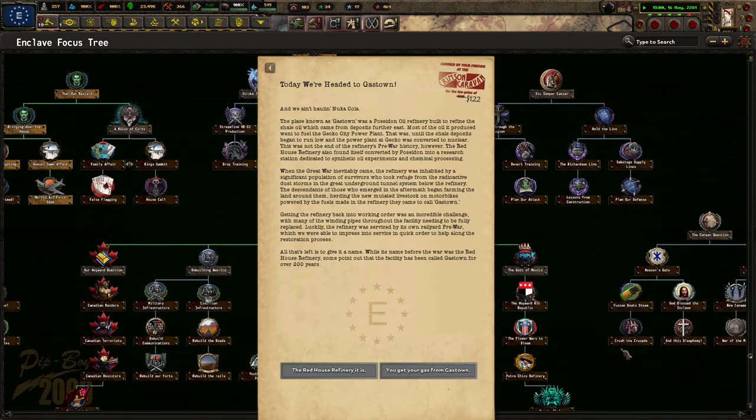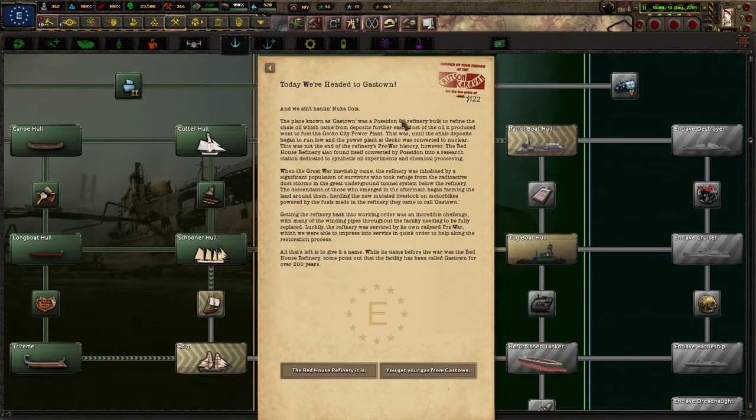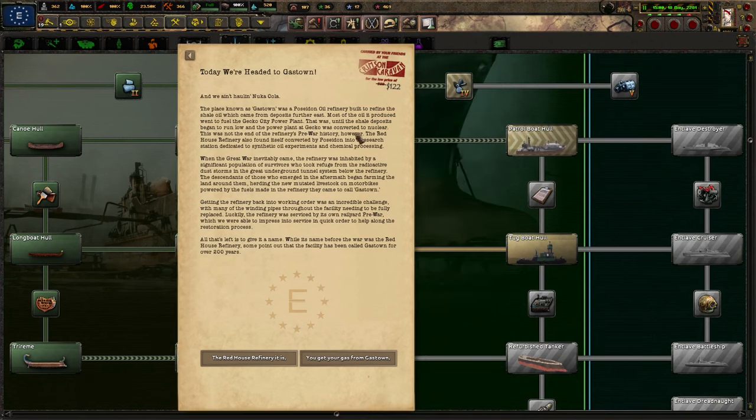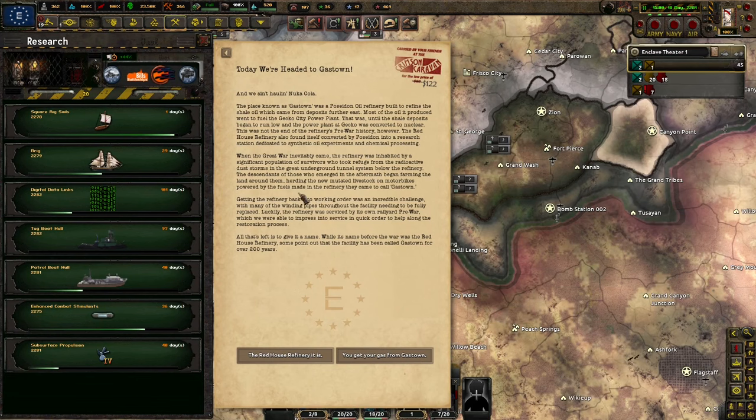Mark of the Mutant, huh? Today we're headed to Gas Town, and we ain't hauling Nuka-Cola. The place known as Gas Town was beside an oil refinery built to refine shale oil, which came from deposits further east. Most of the oil produced went to fuel the Gecko City power plant. That was until the shale deposits began to run low, and the power plant at Gecko was converted to nuclear.